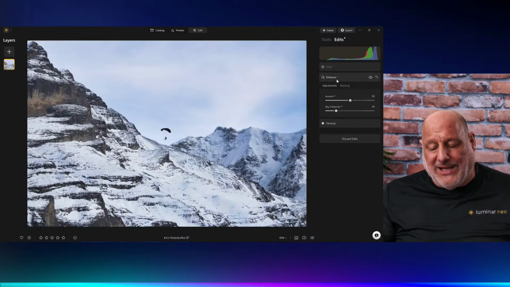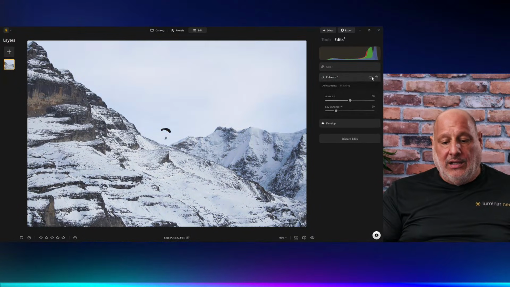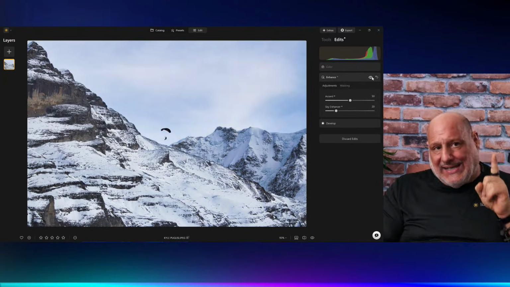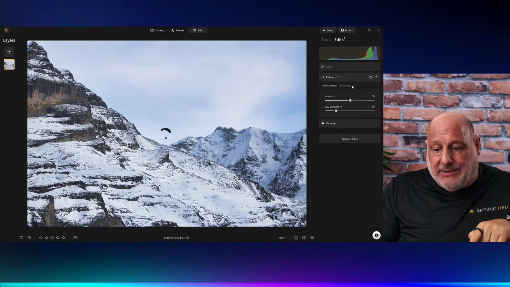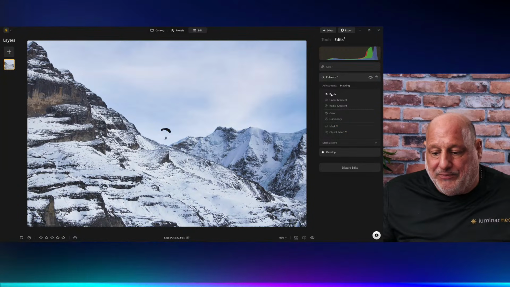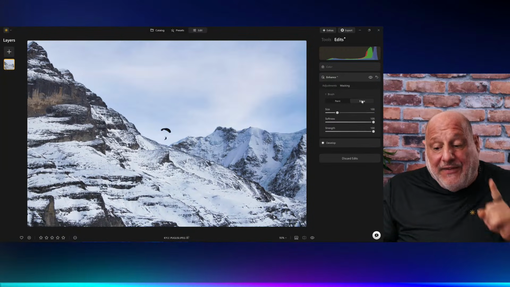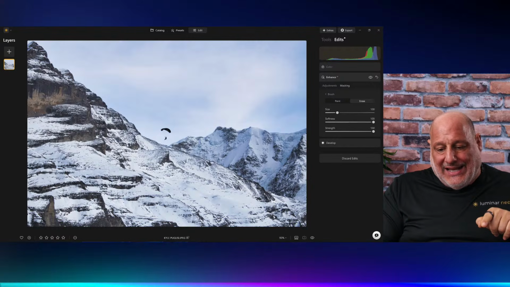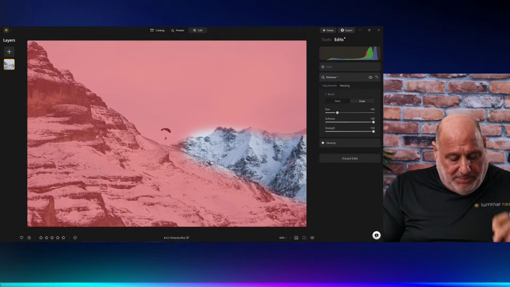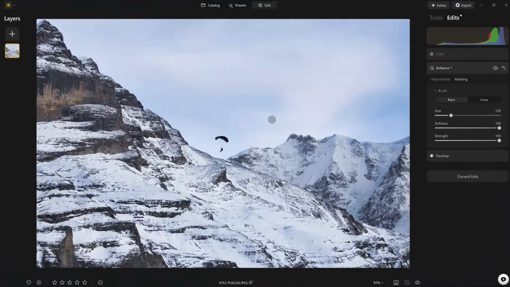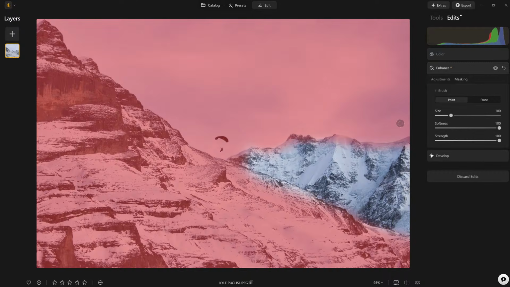And of course, one of our best friends, Enhance AI. Look at this now. With Enhance AI, one thing I am noticing with snow, it kind of gave it a bluish tint. Well, here's what's neat. We can still come in, and even though we applied that as a preset, it's editable. I can come in, and I want to get rid of that bluish tint here, but I went a little overboard. So let me bring it back in here, and that's fine.